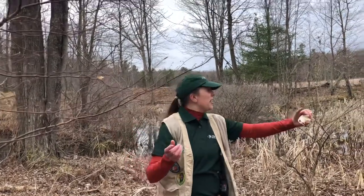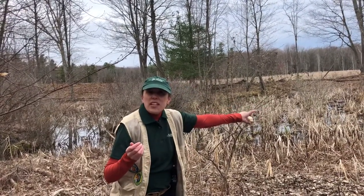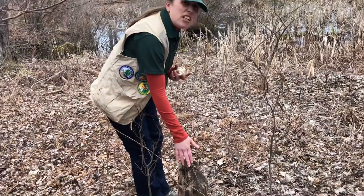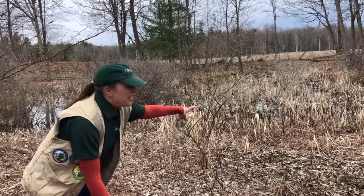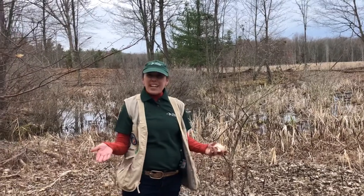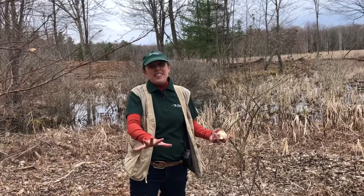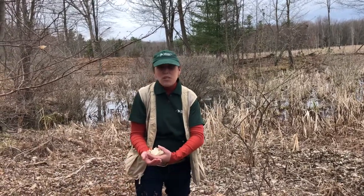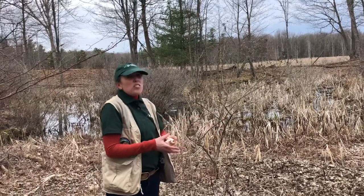I want everybody to take a look behind me. This is the wetland that the beaver used to live in. They like to swim right up to their food, so see where this stump was? It's pretty close to the wetland. Beavers don't like to walk long distances — they want to go out of the water and get to their food as quickly as possible. They have big floppy feet, so it's easy to swim but hard to walk. And they also had to drag their food back into the wetland to their den, so they want to be as close as possible.